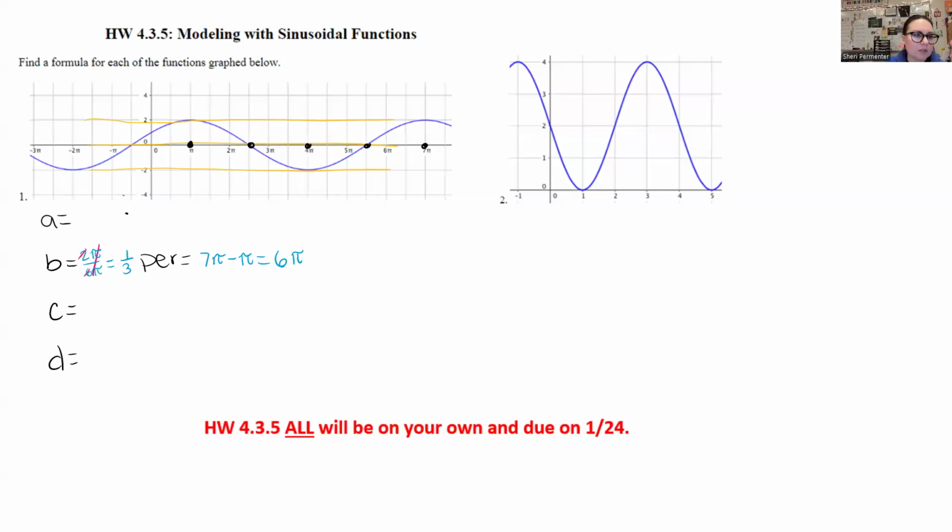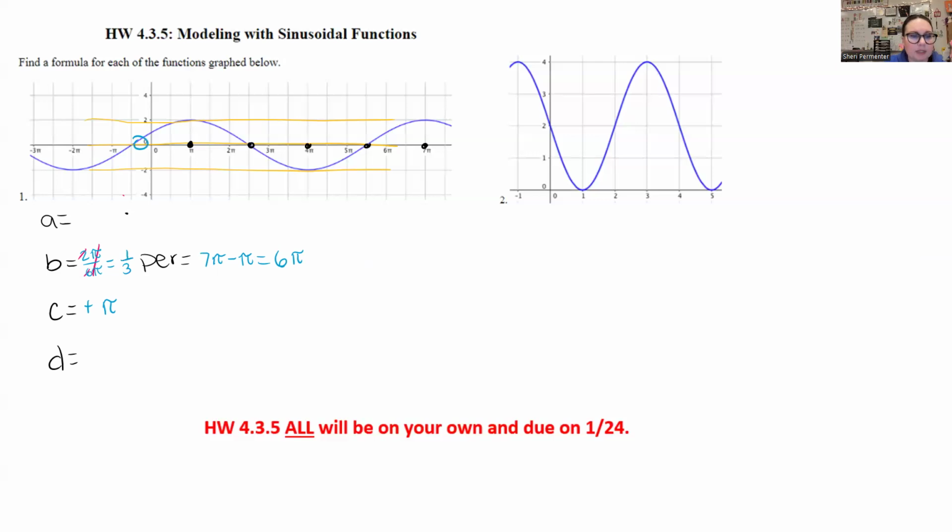Where does my graph start? Where's the starting point? At pi, and it's starting in a positive direction, right? So we have to make sure that if this is starting at positive pi, when we make it our equation, it has to be negative when we plug it in. Now my amplitude and my middle line. What's the middle line? Where's it at? 0. So my middle line is at 0.